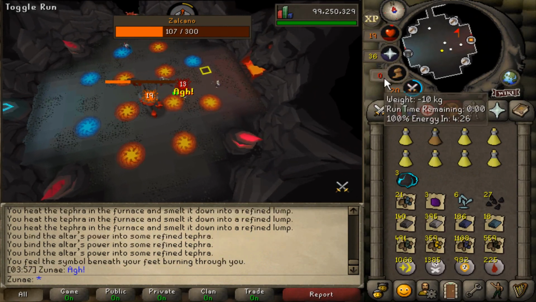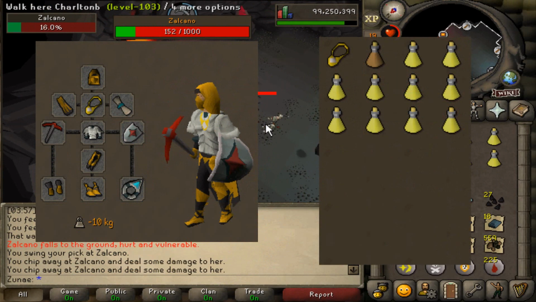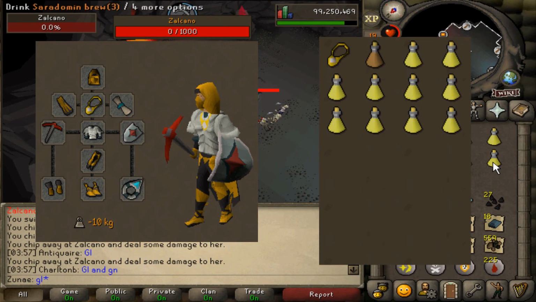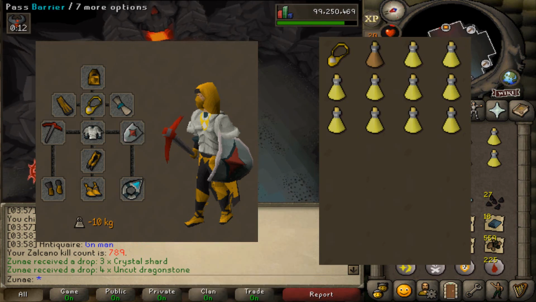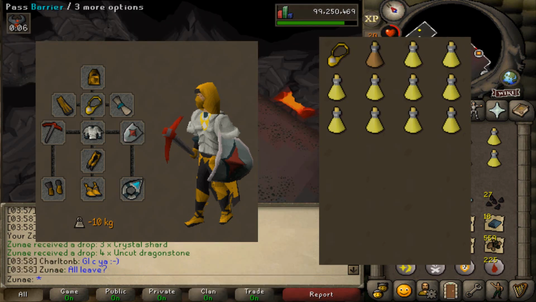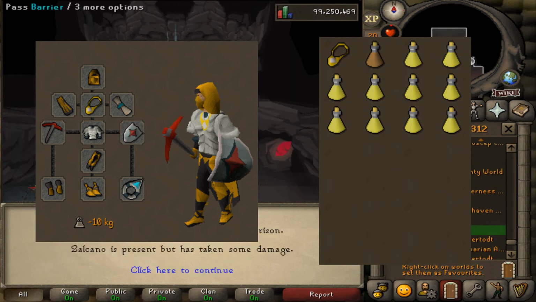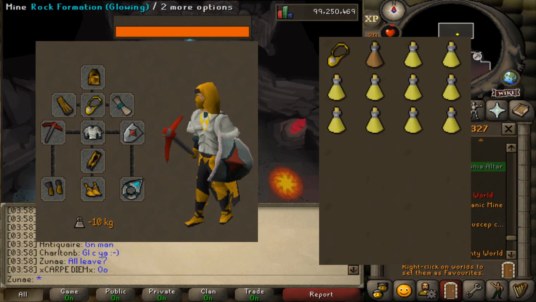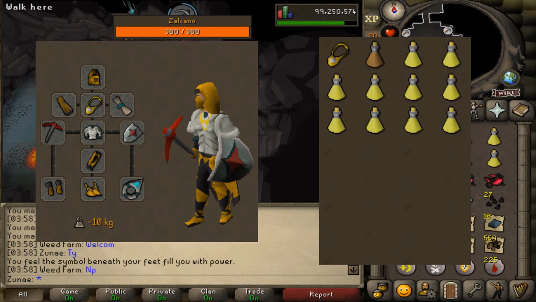Another thing that I have to mention is the equipment and the inventory setup that I used. On the left you can see my gear, and on the right you can see my inventory. When you're starting off doing Zalcano, you're probably going to need more brews and more staminas, but once I got used to it, I only really had to use 1 phoenix necklace on me and 1 in the inventory, 1 stamina potion just in case, and roughly around 10 brews, and the trips would last for about an hour.